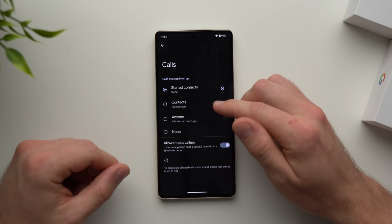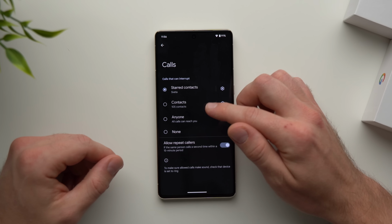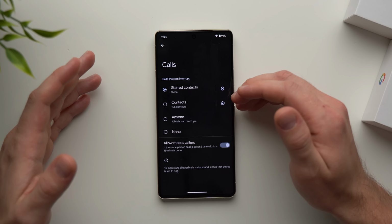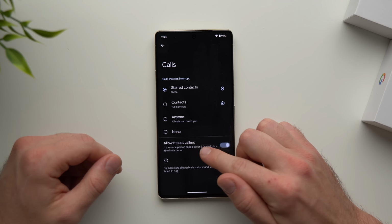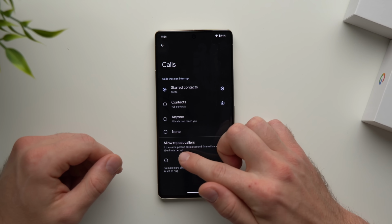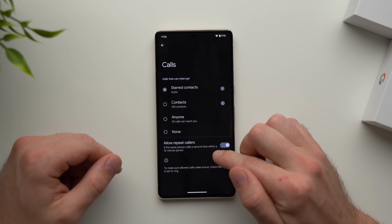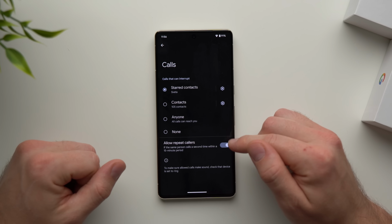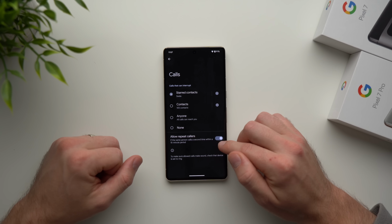Definitely a really useful feature, but sometimes you might have cases where your important contacts are not actually calling you from their own phone. They might be using a friend's phone. So what you want to do is make sure you have allow repeat callers enabled. And what this will do is if the same person calls a second time within a 15-minute period, it will override that Do Not Disturb schedule. So definitely make sure that you have this feature enabled.